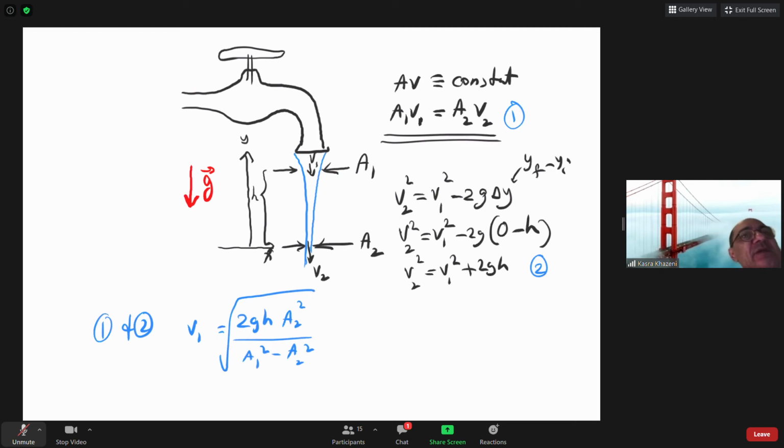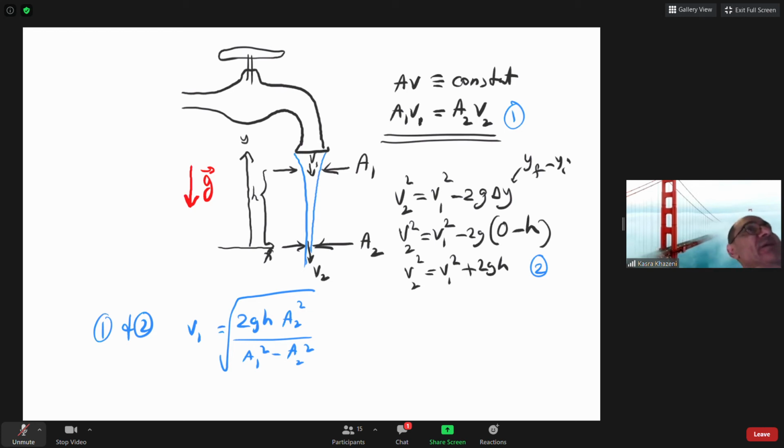And if you have those areas, you can see now you don't need anything else other than measuring the cross-section areas of the 2 points that are separated by height h. And all this is all geometric factors. The interesting thing is this is all geometric factors. So you can actually calculate the velocity of water as it comes out from the faucet by just making geometric measurements, which is pretty neat.